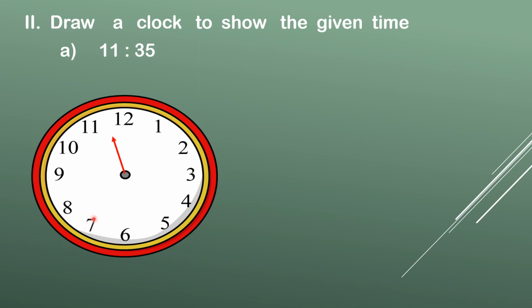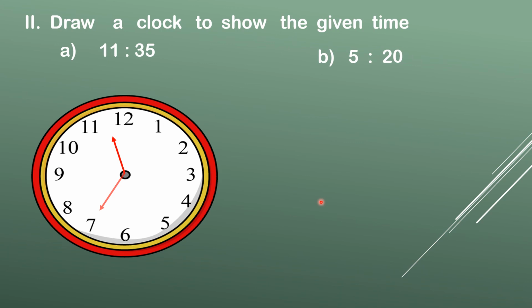So that's where my minute hand will point here. The minute hand is 5 sevens are 35. So this is the clock. The time on the clock reads now 11:35. We'll do it with one more example.